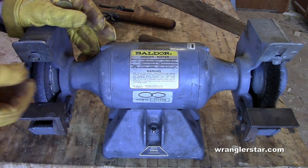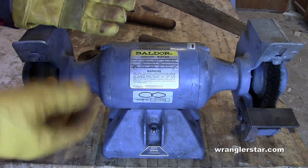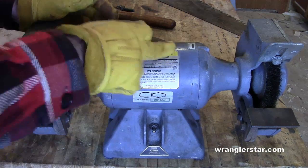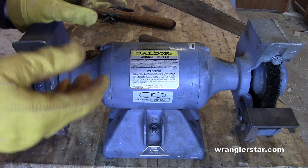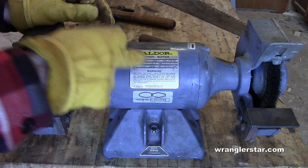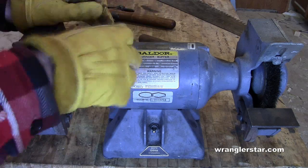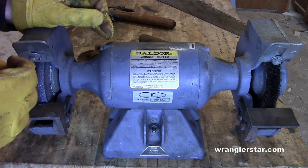The second, and I could argue back and forth which is more important, is going to be a small benchtop drill press or a bench grinder. When it comes to electric motors and bench grinders, Baldor is what you want. Don't buy Chinese, don't buy anything else that's been made overseas in the last 20 years or so. Get yourself something used. I bought this on eBay for $100 plus a little bit of shipping, and this is American-made quality. Anything with Baldor's name on it is top tier. You're just not going to get any better.